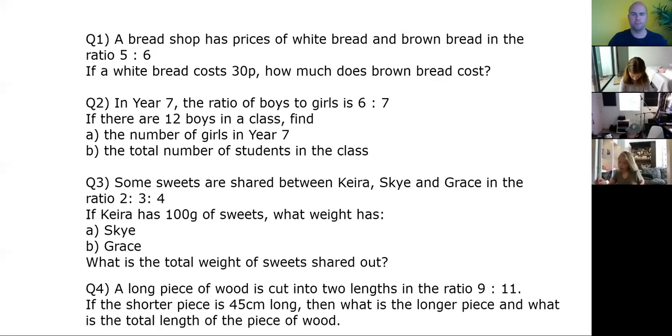Sorry, but on the ratio 4 on question 3, do you do, well, it's quite hard to say without saying, but 3 is 150, so do you do 150 times by 4? No, you've got 3 times 50, which gave you 150. 2 times 50 that gave you 100. So you do 4 times 50. 4 times, oh, okay, thank you. Because that 50 is one share. 3 times 50 and 4 times 50.